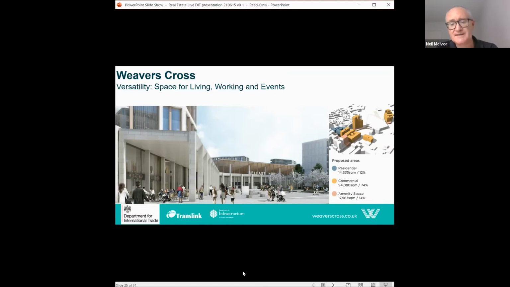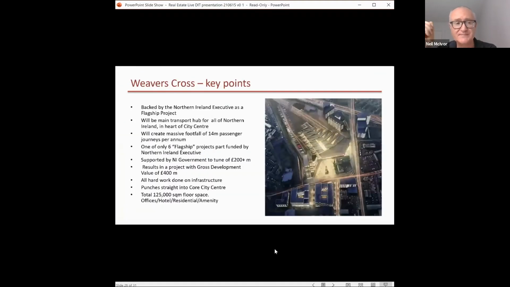It's something that if a canny investor got involved, they would end up probably controlling a fair bit of each of the sectors of the Northern Irish market. And that's on the back of it being a good critical mass of space. It's about 1.4 million square feet. So you can see from this slide some of the visuals of what will be built. And of course, nothing beats actually seeing the opportunity in the flesh, which we'd be more than delighted to do for you, to accompany you.